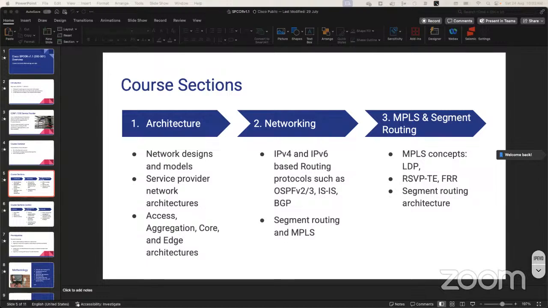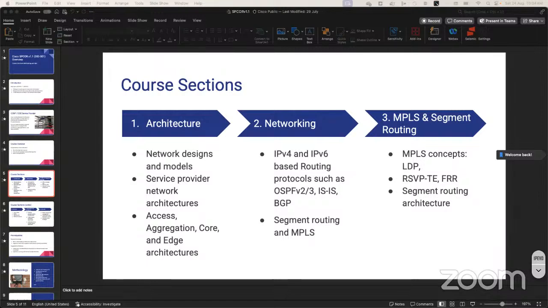Similarly, our second section is purely about networking. In this, we'll be covering routing protocols like ISIS and OSPF. These are the two predominantly used routing protocols in our service provider core network.